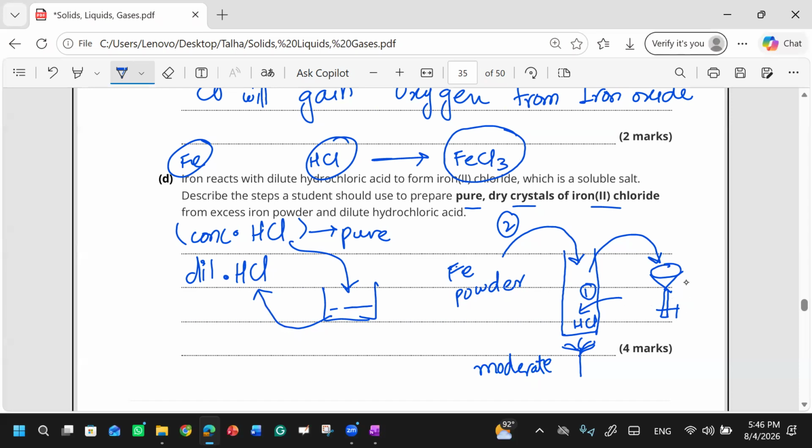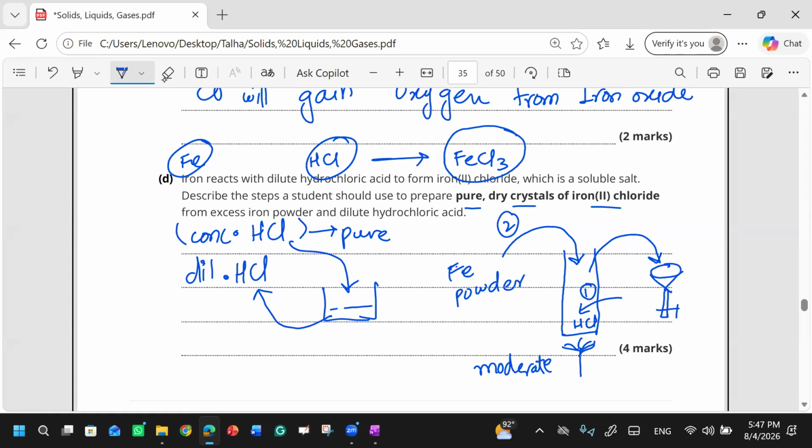Why are we filtering it? You're filtering because you want to make it pure. Sometimes there could be some impurity in that, and some substances don't dissolve. Just like if you dissolve sugar in water, say there's a jug of 1 liter of water and you have added 10 spoons of sugar. Maybe some sugar is left behind. It is not dissolved.